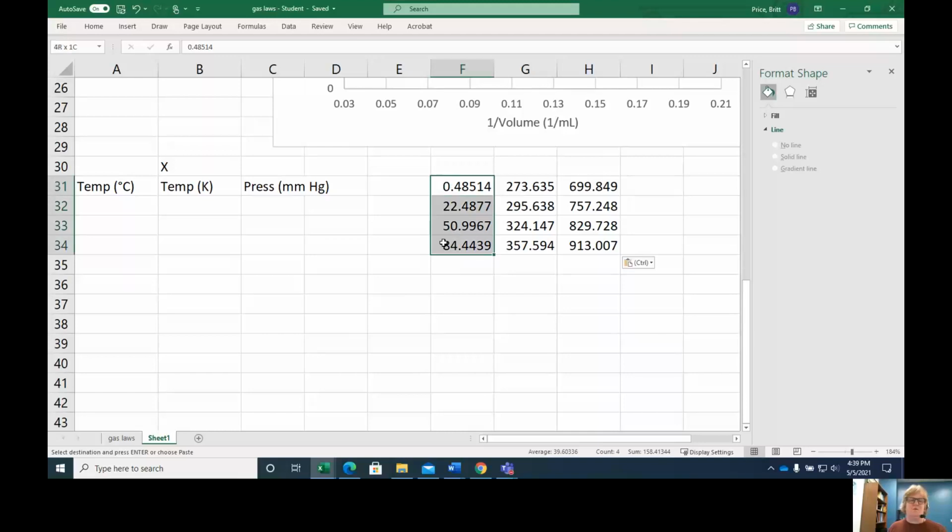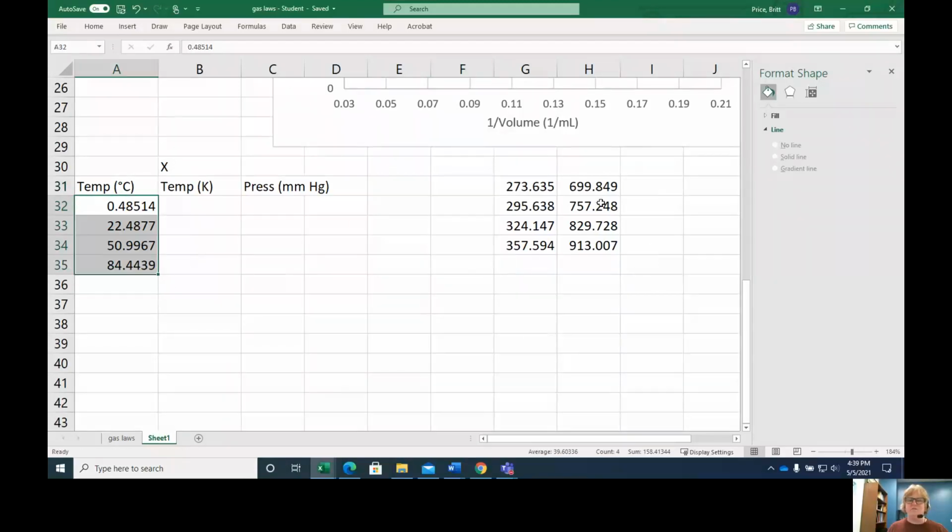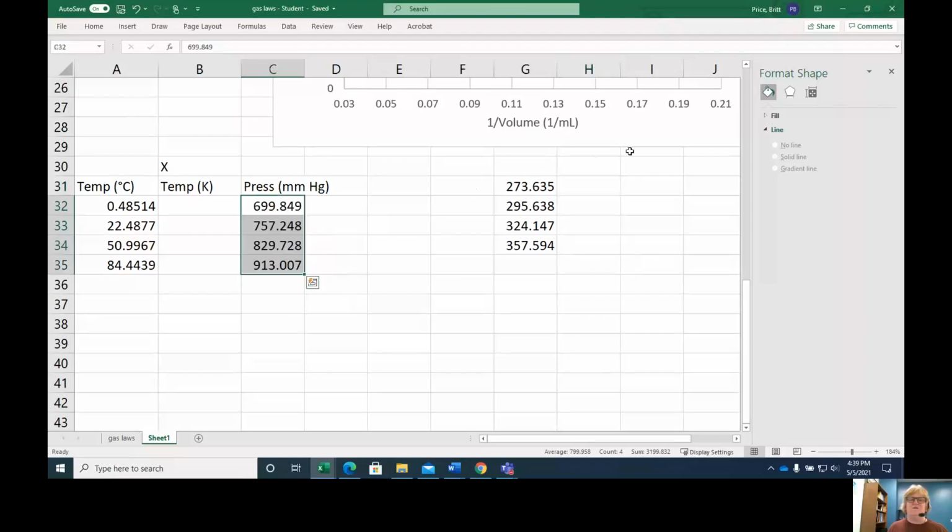All right, so this is their temperatures, and these are their pressures. Once again, you can go ahead and do the calculations and plug it in, and just type it in, or you can have the spreadsheet do it for you.